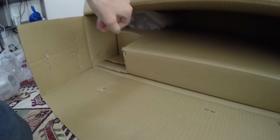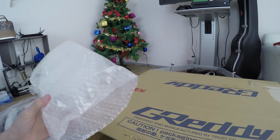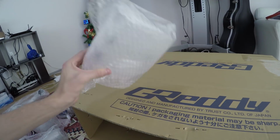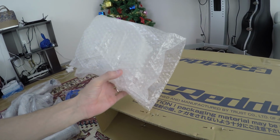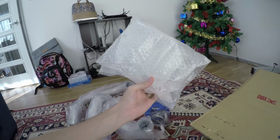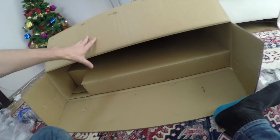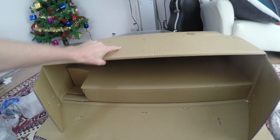Now with the Skylines, when you get a front mount intercooler kit, you want to make sure you don't get the one that has the return pipe, which just adds a whole stack more piping for the air to travel, and it makes it lag a lot more. This is a new washer bottle for my windscreen, so you replace the bigger one with the smaller one so you can fit the piping through. So this is what I mean, the Greddy kit includes all of that. How awesome is that?